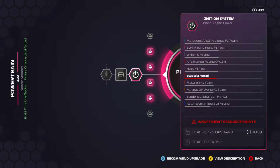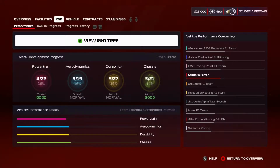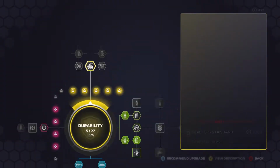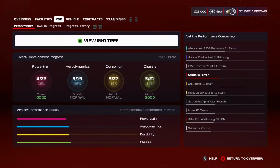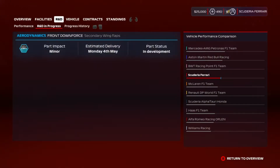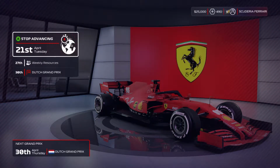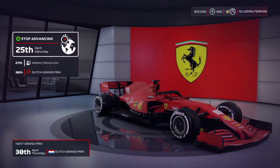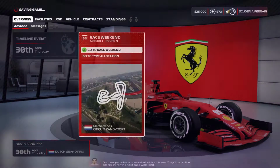I think we're leading the midfield behind the top two. So you can see that the customer teams are starting to pull away a bit, but they're still ahead of the Renault teams and the Honda teams. And in terms of durability, no one has upgraded anything apparently, because we're still at the top in that one. So it's going to be a while before we're really caught up, but I think setting it about the halfway point in the season will give everyone else a chance to have caught up by then, and then we can start from the bottom where we should be really.